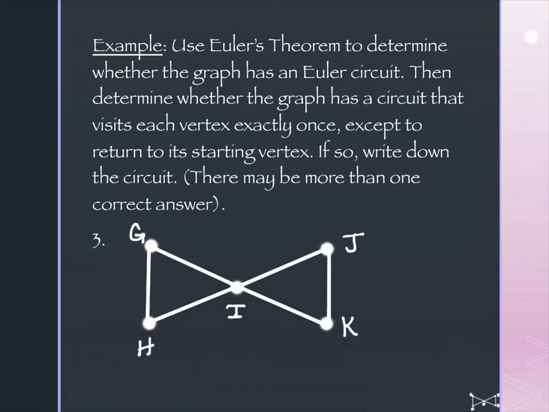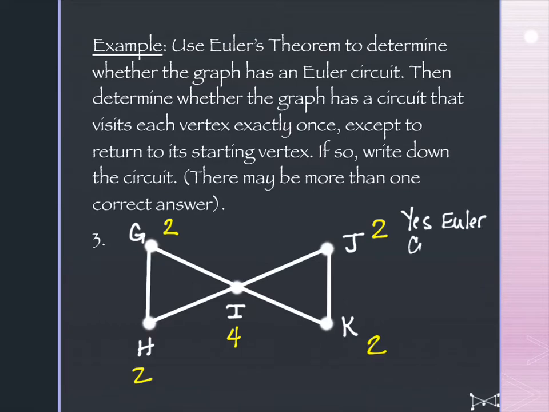Let's just write the degrees on everything first. Okay? So let's start with G in the top left-hand corner, like a bow tie. What is the degree on G? 2 over to J, 2 down to K, in the middle to I, and over on the H, 2. Does it have an Euler circuit? Yes. Why? All even degrees. All even degrees. It has an Euler circuit. So yeah, we get that part. So we'll say yes.